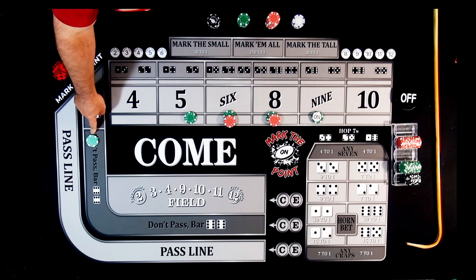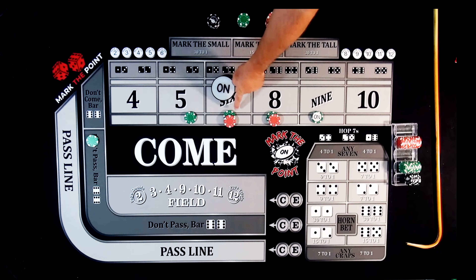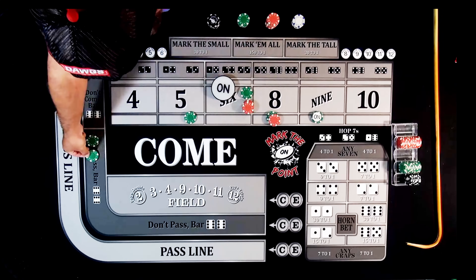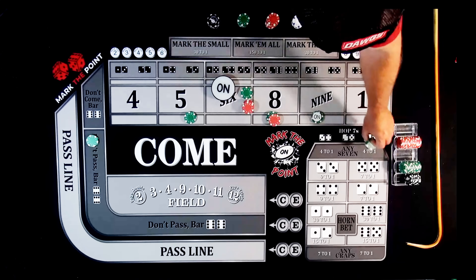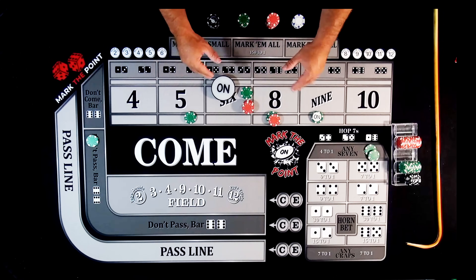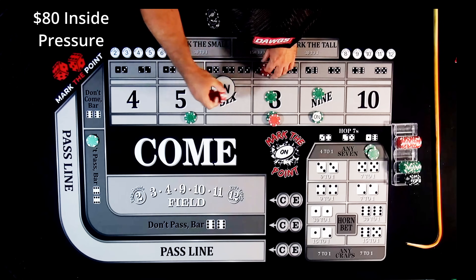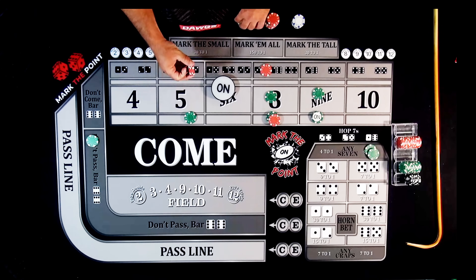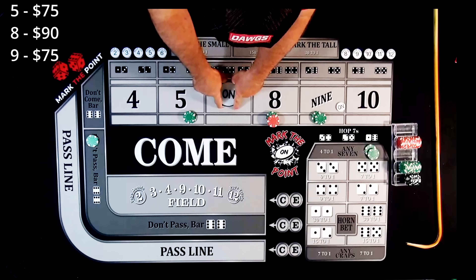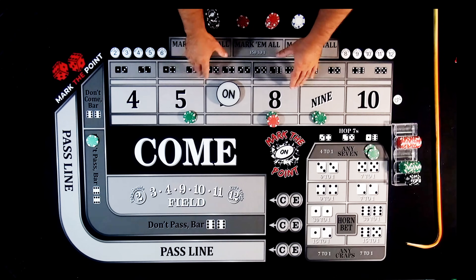We have a don't pass, which means if you hit big red you'll lose this bet. Let's say we get a point on the 6 — that $60 bet pays $70. What we're going to do is take that bet down and put that $50 back into our rack rather than putting it as odds like in the original Warren. We're still going to press these bets up. They'll go up to $75 on the 5 and 9, and $90 on the 6 and 8, so everything pays $105. You're waiting for the 7 to roll on the don't pass, but collecting as much as possible from these inside bets.